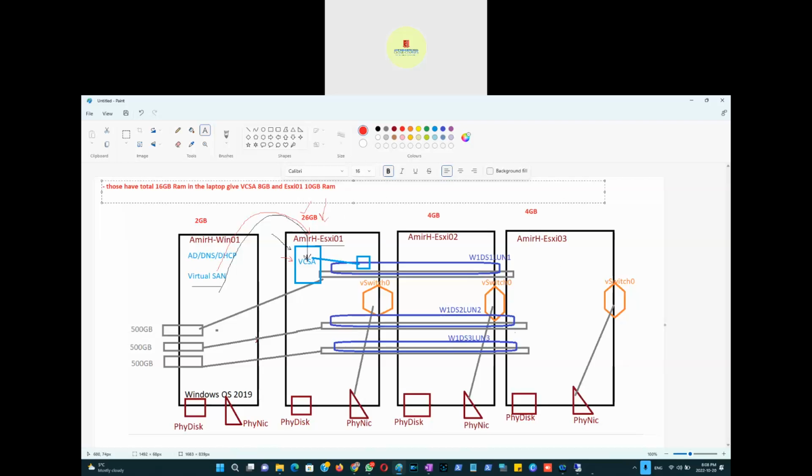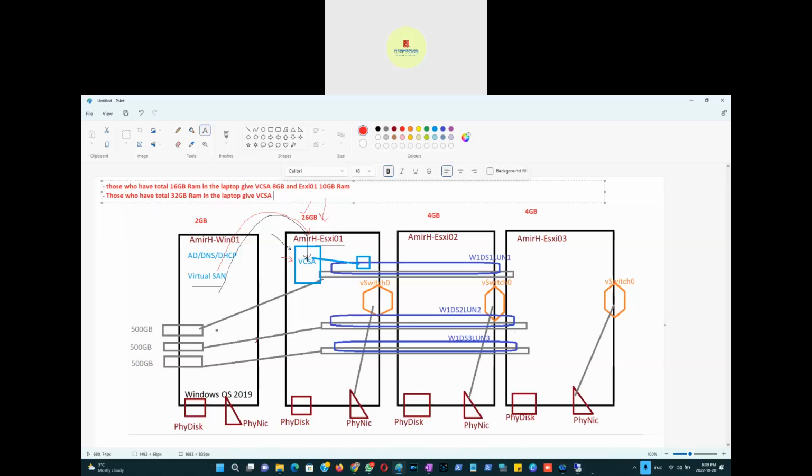And now, those who have a total of 32 GB RAM in the laptop or desktop, whichever, should be taking benefit of the RAM.